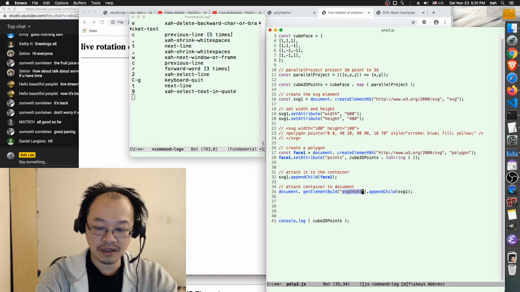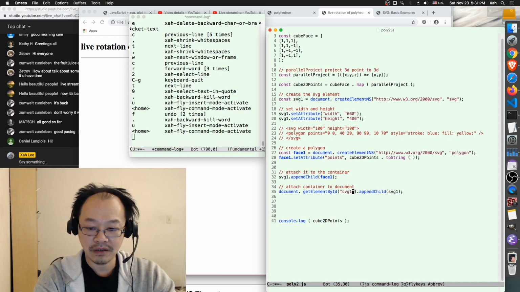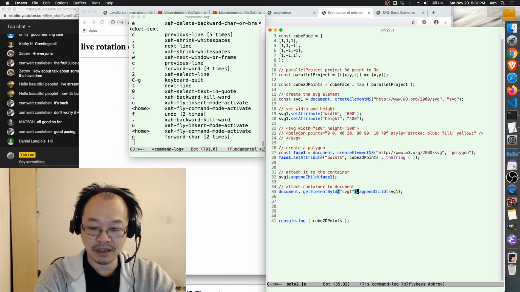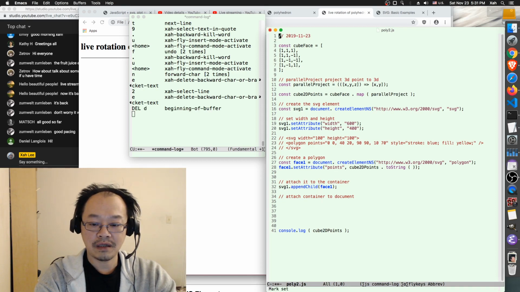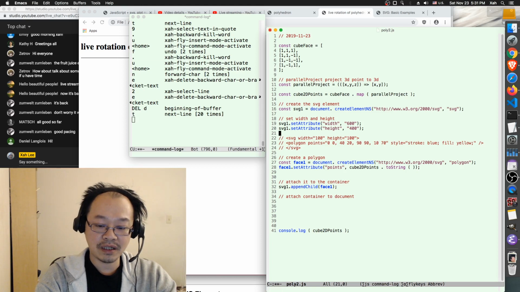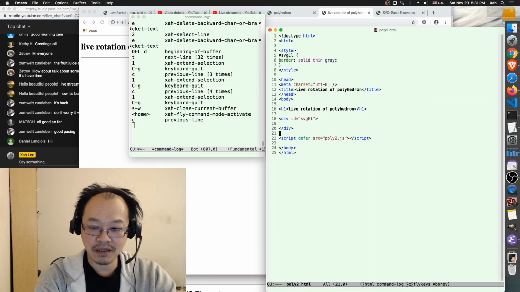We need to attach svg1 to the div element. Wait, this is not what I want. Let me do it here. We need to attach our SVG element we created into the div element. So what is the div element name?